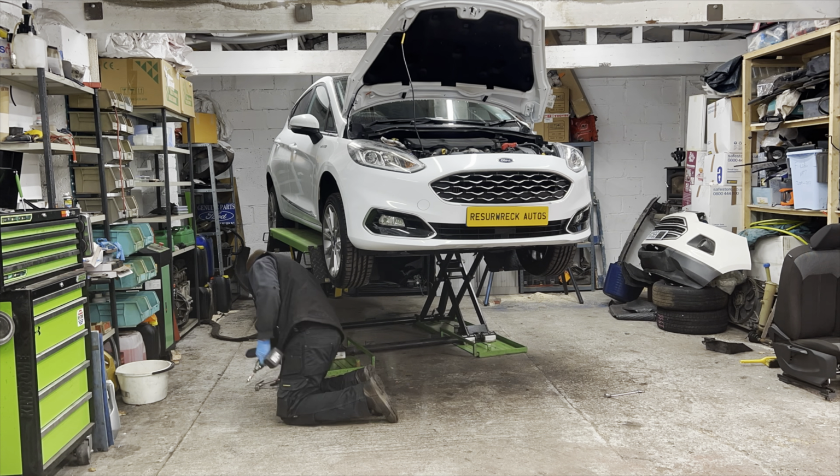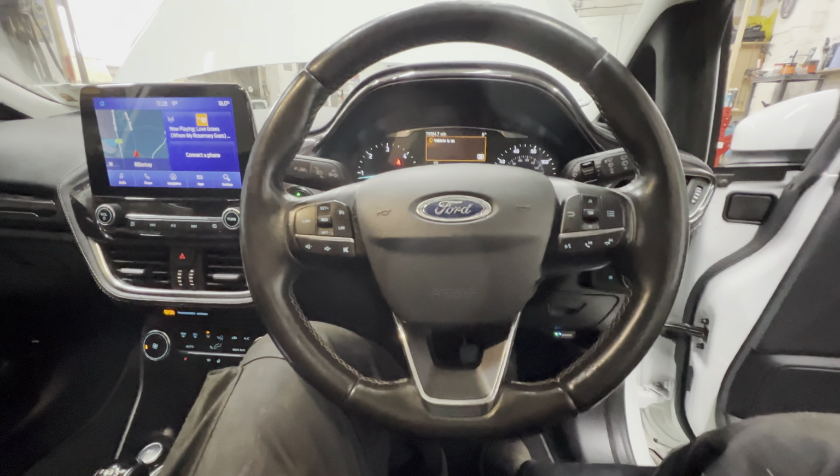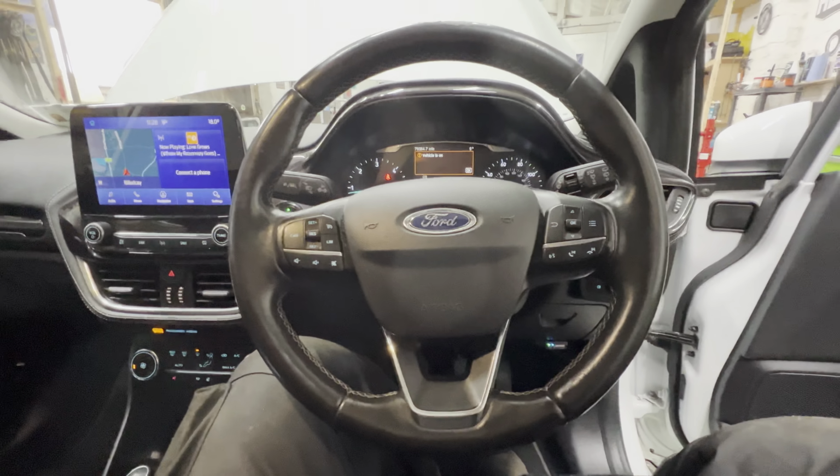But everything that we were hearing, seeing, watching, it all points to that actual sensor and module box that's connected in one. So yeah, like I said, I really hope, guys, that has solved it for him. So I'll take it outside. He's going to come and collect it in about an hour. Tom's going to bring him back in the blue one, and then they're going to go away. He's going to drive it around. Hopefully he can then drive it tomorrow in his lesson, and fingers crossed for him, I really am, that he isn't going to get any issues with his car. But yeah, that's it. Let's crack on.